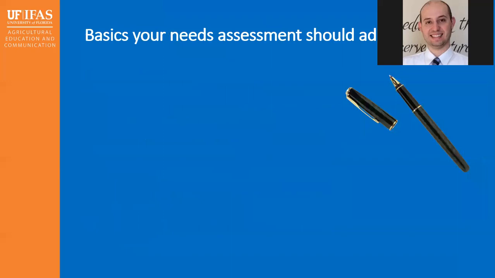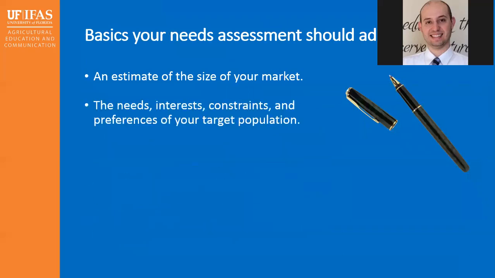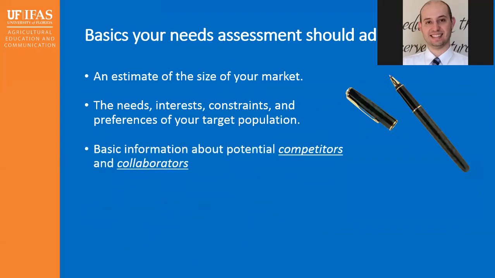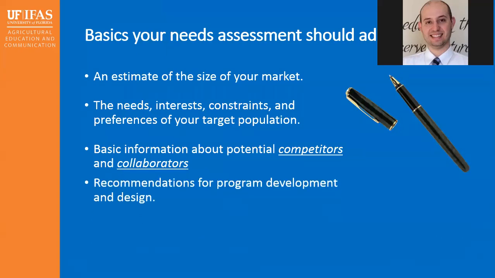So the basics your needs assessment should address are an estimate of the size of your market. Again, the needs, interests, constraints, and preferences of your target population. Basic information about potential competitors and collaborators so that you understand how you can market your program or how you can bring other folks in to collaborate with you if they're doing similar work. And then finally, recommendations for program development and design so that you're developing a program, again, that's in tune with the needs and having the type of impact that you're looking for.